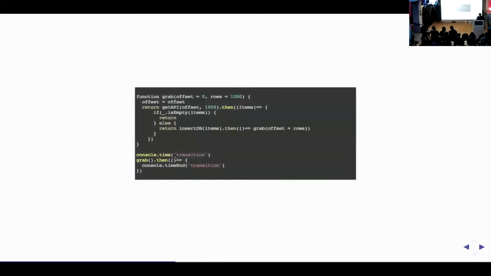What does it mean? It means that in a case when our getAPI call is much cheaper than the insertDB call, we will need to wait every time until we finish the insertDB call. But most modern databases provide you a way to insert some data in bulk.